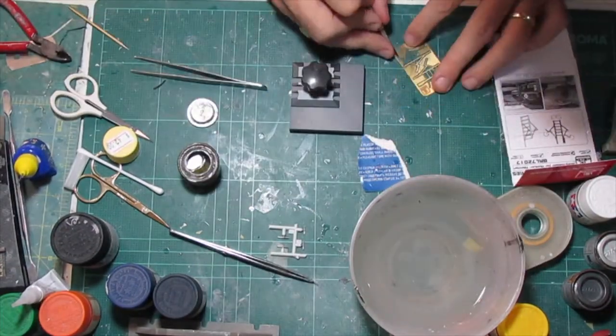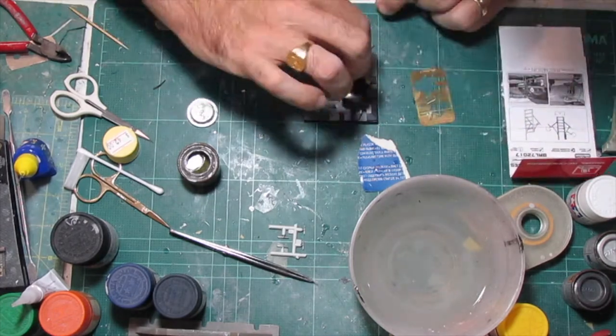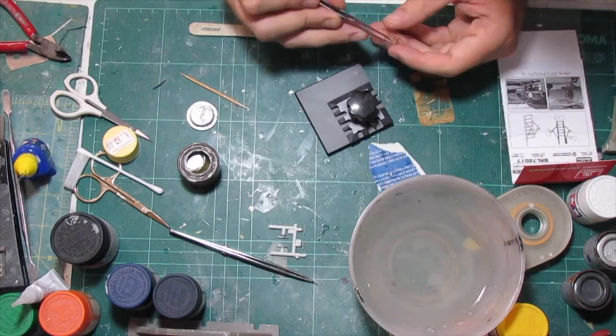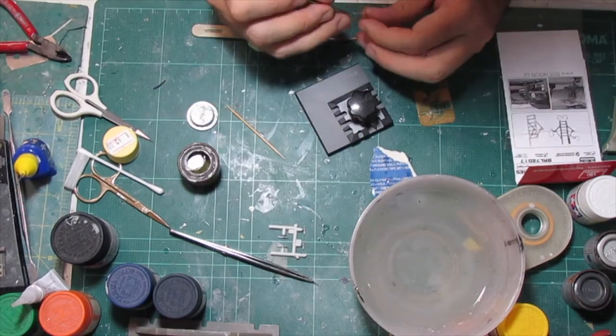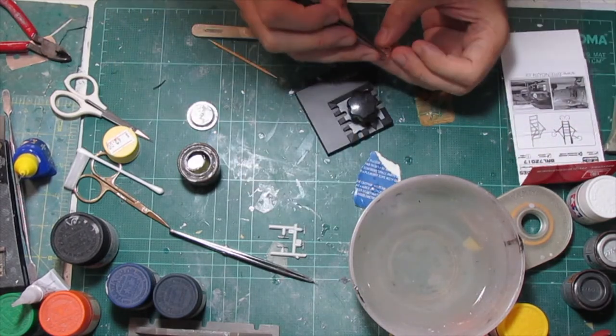To give a more realistic aspect, I added as well a ladder at the end of the model. This was a photo-etch part, and I assembled it, painted it yellow, and then fixed it directly to the aircraft.